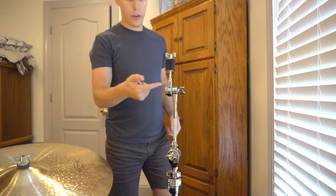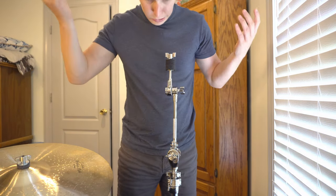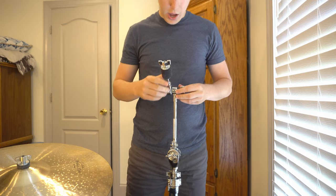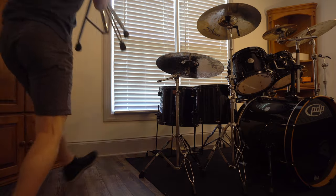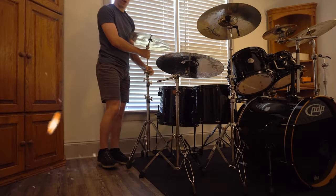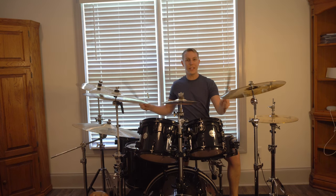It's always fun trying to figure out these lock nuts. I have a feeling that this is locked. Lock the things in place. Oops! Yeah! Get the cymbal put on and the stand in place. You know how it goes. Slap that baby right where you want it. And now we gently place it where it's supposed to be. Now we have two of the same exact cymbal.